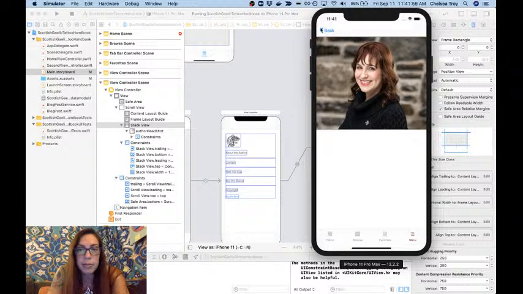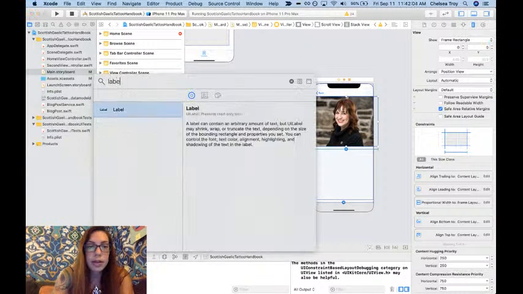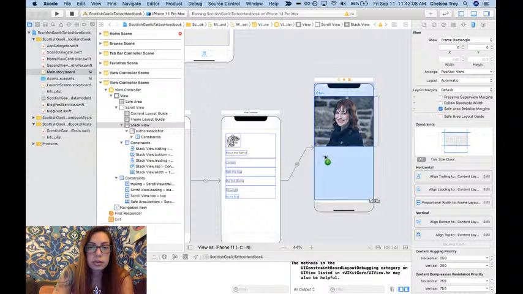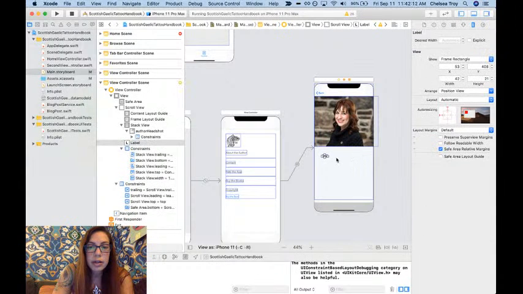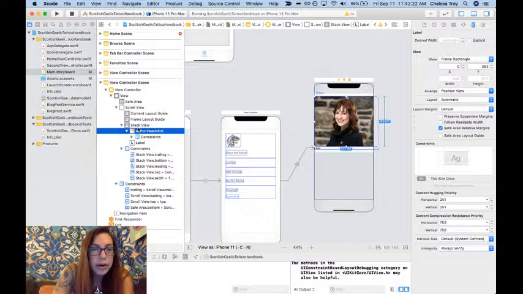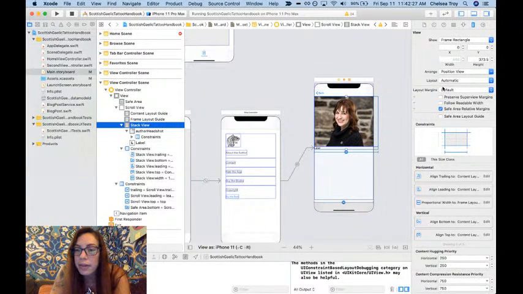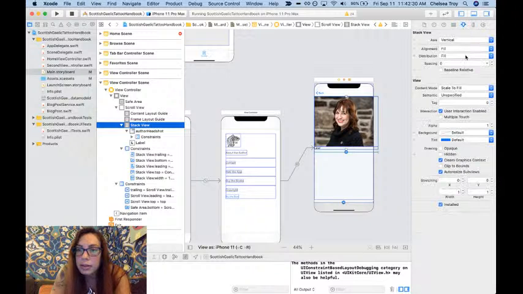So now we need to add some more stuff to our stack view. The first one is a label, which is going to go here, roughly. Let's put it in our stack view, because that looks pretty ridiculous. Except I want it to be under the author. Yeah, there we go. And on the stack view itself, I'm going to go ahead and set the spacing here to something cuter, like 20. Yeah, there we go.